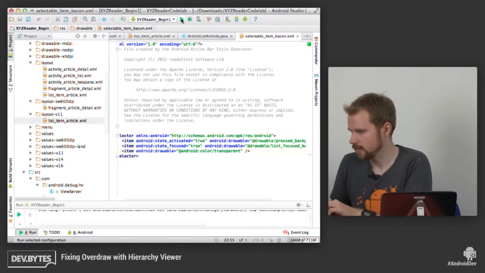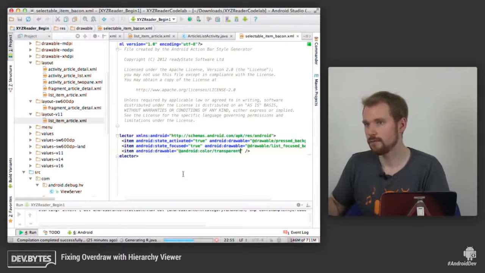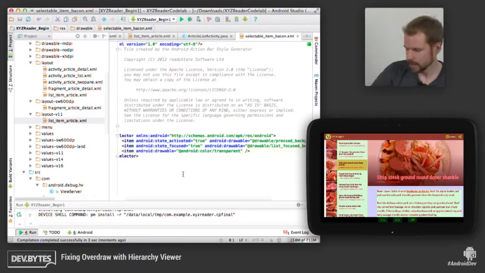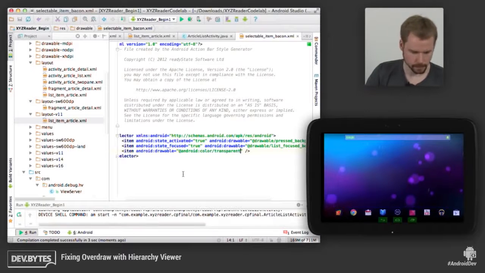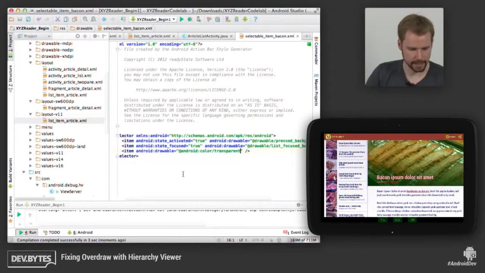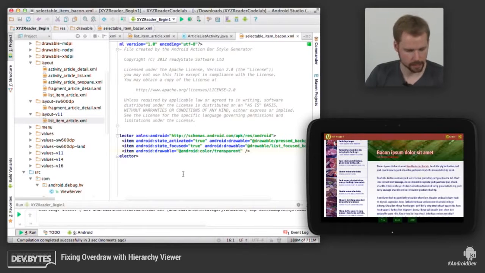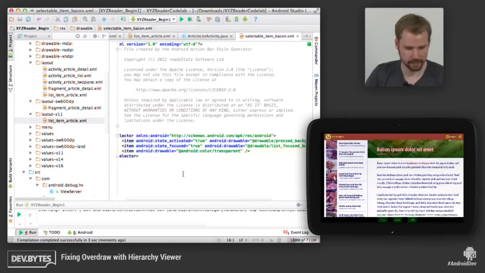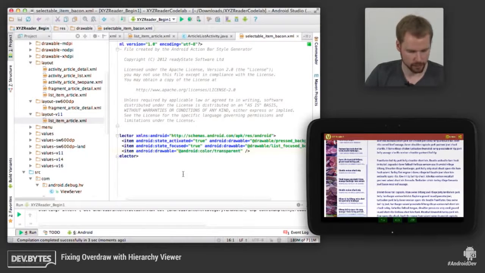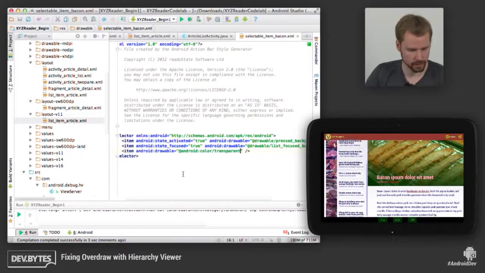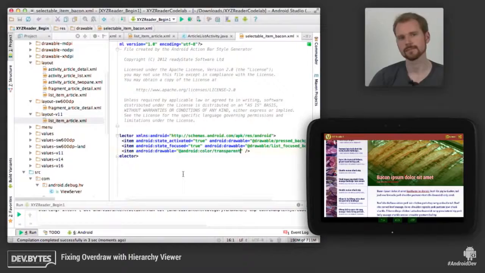If you run our application again, you will see that we have much less overdraw. If we go back to our device, let's just wait for it to compile. And here it is. The green rectangle we had behind our caption text is gone. This is looking much cleaner. There's no red. There's only a few blue spots where we have text that we actually need to draw to the screen. So it's much better.